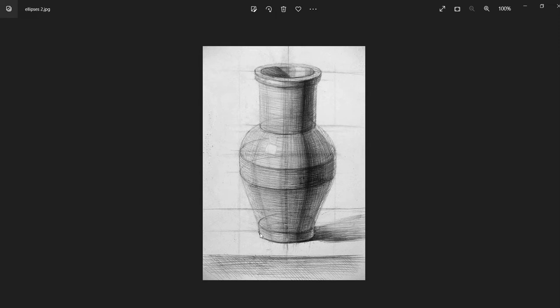In fact, it's actually a little more because it's further away from your eye level. Let's say your eye level was somewhere up here looking at this vase. You can see down inside it slightly. You have an ellipse there, an ellipse there, here on this particular shape of a vase, and one at the bottom too. So don't forget the bottom one.